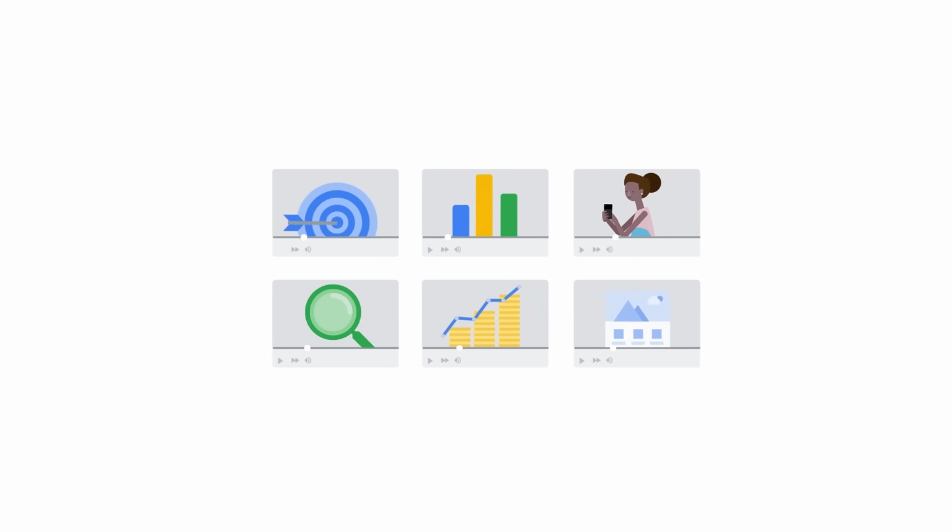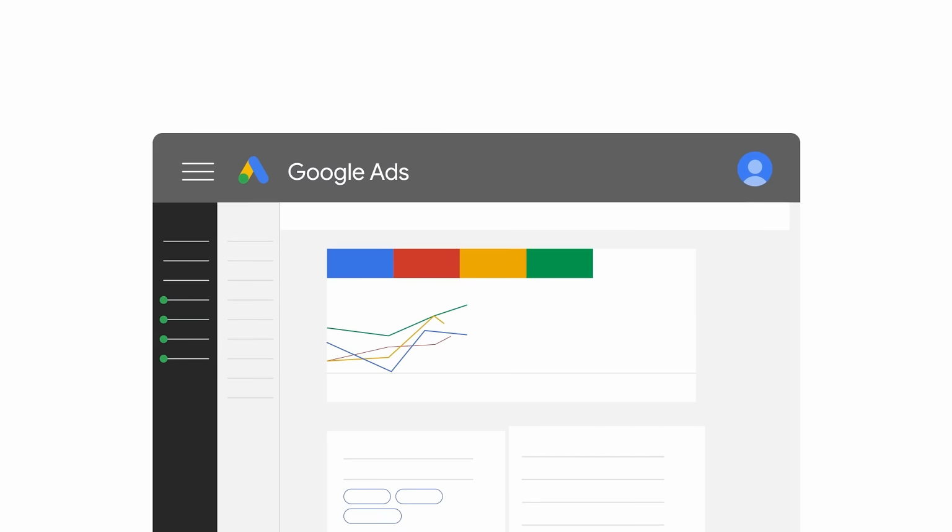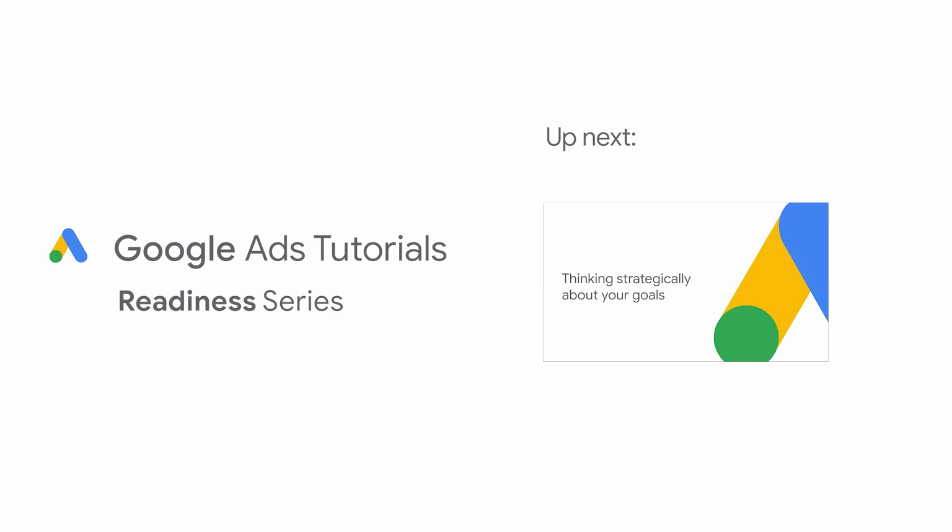As you navigate this learning path, apply each topic by following along in your Google Ads account. There are plenty of additional resources linked to each video if there are topics you'd like to explore more. Move through the videos at your own pace, and most important, remember to have fun. Let's kick off this video series with thinking strategically about your business goals.